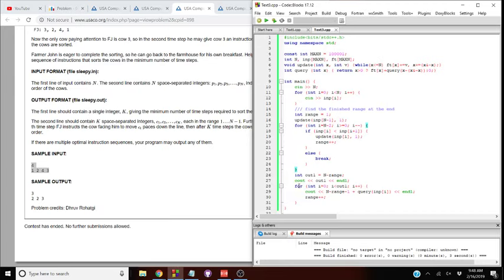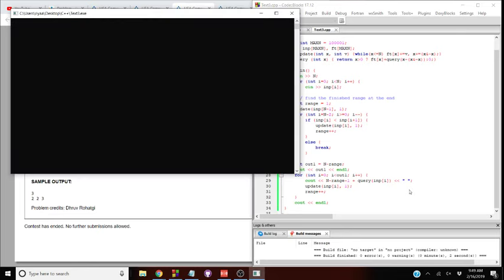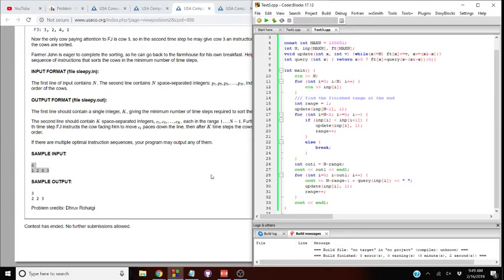Two, 1, that's not right. Oh yeah, because we're putting this in the range, we have to update input i to 1. 2, 2, 3. Okay, that's right.